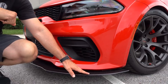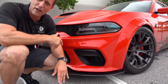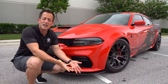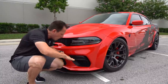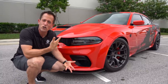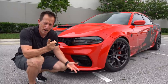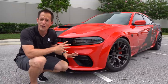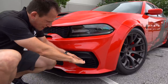It is adjustable, and it does split the air. That's why they call it a splitter. We're stopping the air from going underneath as much as we can, because that will lift the front of the vehicle, and we want to give us downforce, and we want to get air into all the functional vents. And the great news of the day, the F word, get your mind out of the gutter, is the name of the game on this Mopar product, because all the vents are fully functional. These lower corner vents, we're going to channel that air in.